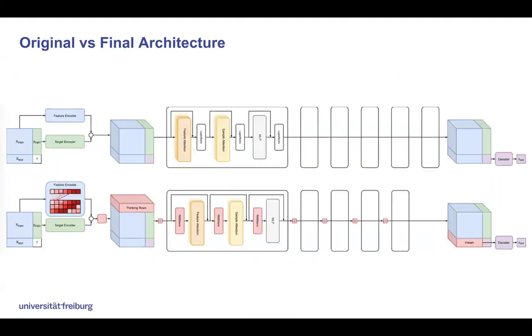So this change was introduced by TabPFN 2.6. They also did this in the LM build before, but TabPFN 2.6 added this, and so my student also tried this here. And I think the idea is that they act as attention sinks. So maybe you don't want to attend to other things and you want somewhere where you can put the value of your attention so that you don't care about the other values that much. And so you add them so that if the other values are not that important, you're not forced to attend to them. You can instead attend to the thinking rows. Okay, that makes sense. Thank you so much.